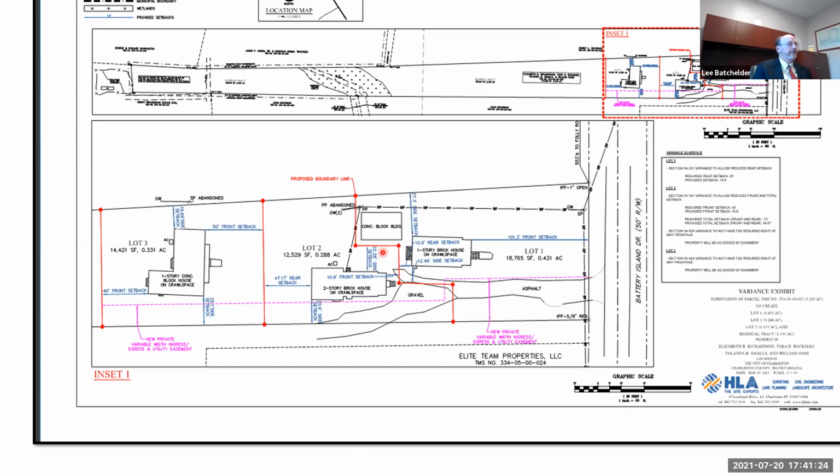And so we recommend approval of this request to allow the subdivision to occur and the property lines to create these situations where we have setbacks in some cases that are less than the prescribed setbacks for this zoning district. And then the back portion of the property, this very large piece back here, which does contain some wetlands, would just be a residual tract. So that is our recommendation, and there is nobody that has signed up in opposition to this request. City recommends for approval, and there is no opposition.